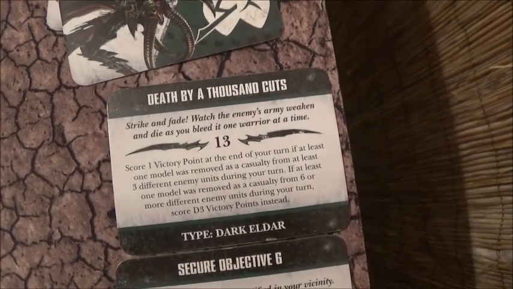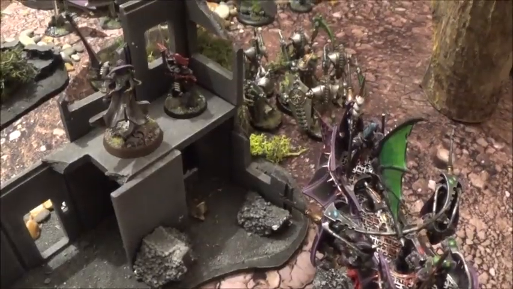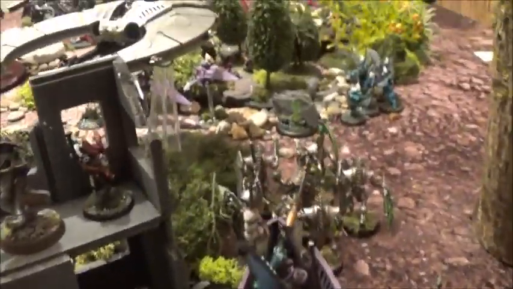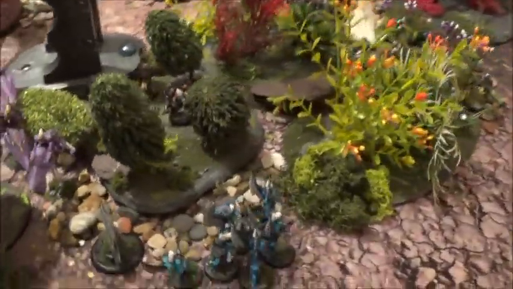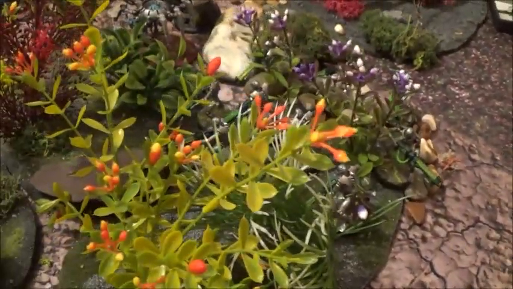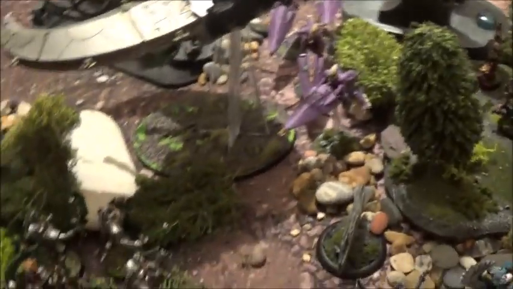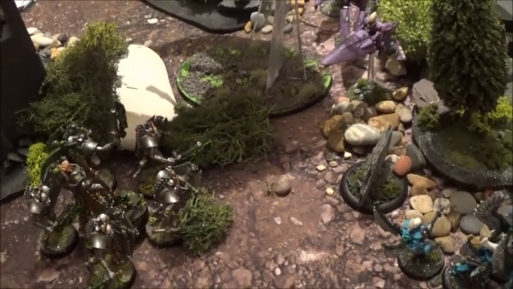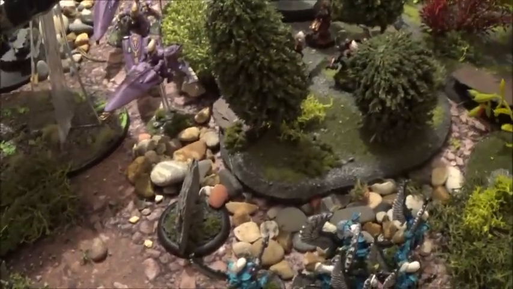Right, so I've drew Death by a Thousand Cuts, Secure Objective 6, and Secure Objective 4. Right, so the Ravager has pulled sideways, looking to potentially get some wounds in on the spider at this side. We've got the Hawks finally landing. We need to do the grenade pack on the warriors there. But meanwhile, the spiders and the shuriken bikers are hopefully going to take out this one Lich Guard there. In fact, I don't even need to take them out as I'll have objective secured, but hopefully we'll do some damage.